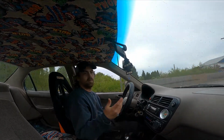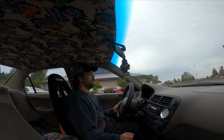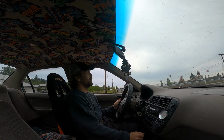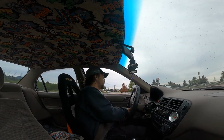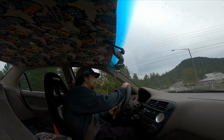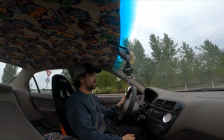So far, feels good in boost, but without a wideband, it's really hard to get any kind of real gauge of what's going on. So I'm not going to really push it too hard here. I don't want to hurt the motor. Granted, the tune was for a similar setup, but see right there, it almost loses throttle input at low RPM. So.